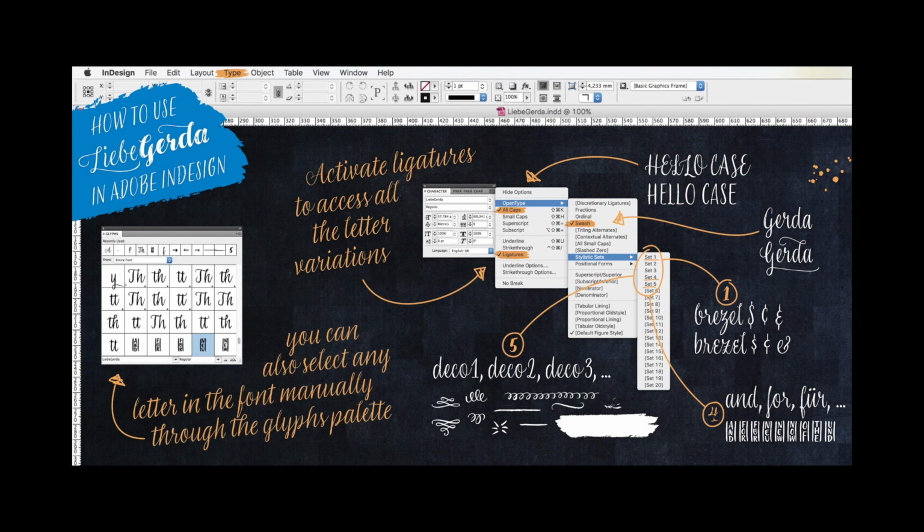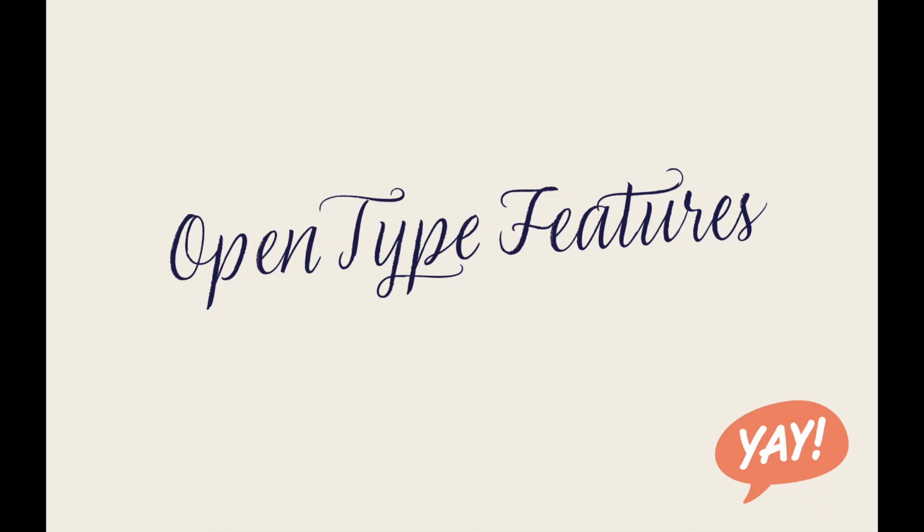Okay, I hope by now you are as excited about OpenType features as I am. And I really want to encourage you to explore all the hidden magic that's inside of some fonts. Not only because type designers spend so much time and love adding all these kind of extras in a font and are of course always super happy if people actually use them, but also because we do that in order to make our fonts more flexible and to allow you to adjust a font to your specific needs, so you can create a more unique and interesting design that really stands out. So go and use all these superpowers.